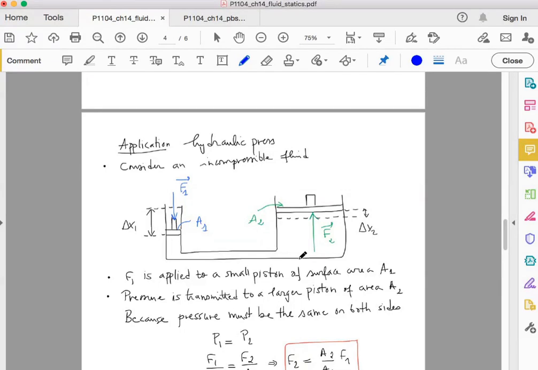شو بيصير عموما بهيك حالات؟ Let's consider this kind of system. So you have here a container. This container is made of two tubes basically. The first one is a thin tube, صغير عمليا, and by small we mean that it has a cross-sectional area which is very small. This is A1. And the other part of this container has a cross-sectional area A2 which is bigger than A1 and significantly bigger than A1.